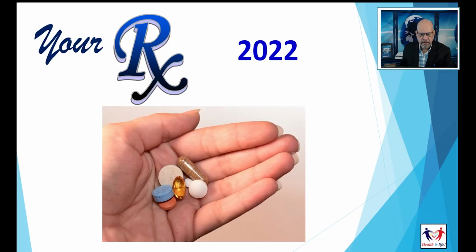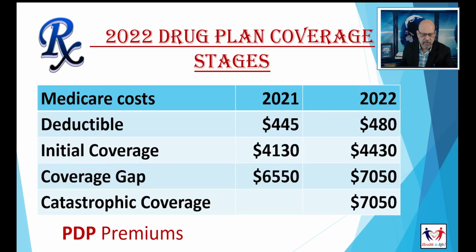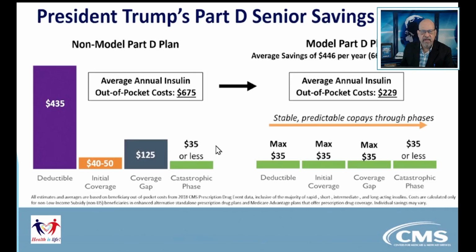Oscar, and we also need to focus upon the prescription drugs. That is very important, because if your drugs are not covered in the program, then you may end up paying a much higher cost for your drugs. Once these things are done, you want to make sure you are also covered for your insulin if you have diabetes, so that the insulin costs have been standardized since 2021. So your maximum cost is going to be $229 out-of-pocket for each year.